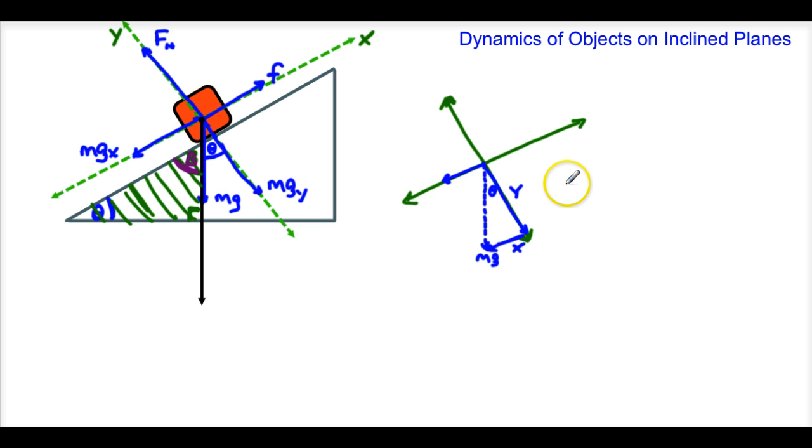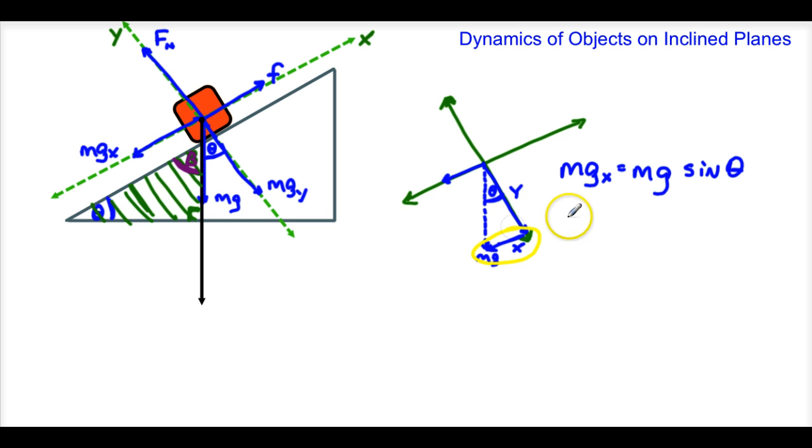What that means is when you're dealing with an object on the inclined plane, because you've referenced the y-axis with the angle theta, to find the x component, or the parallel component of the weight vector, is going to be the original weight vector mg times the sine of the angle theta. And that's different from what it typically is when objects are not on inclined planes. Usually to find the x component of the vector, you would multiply it by the cosine.